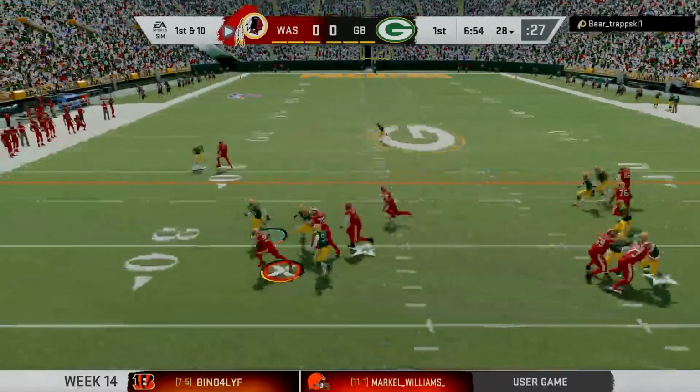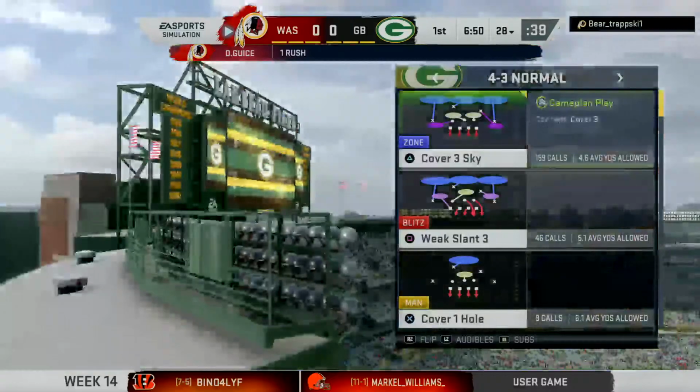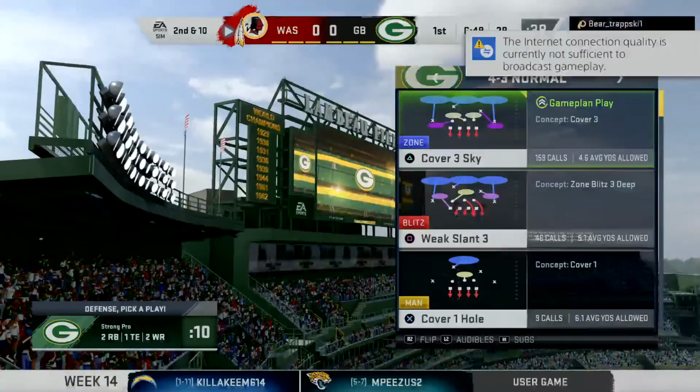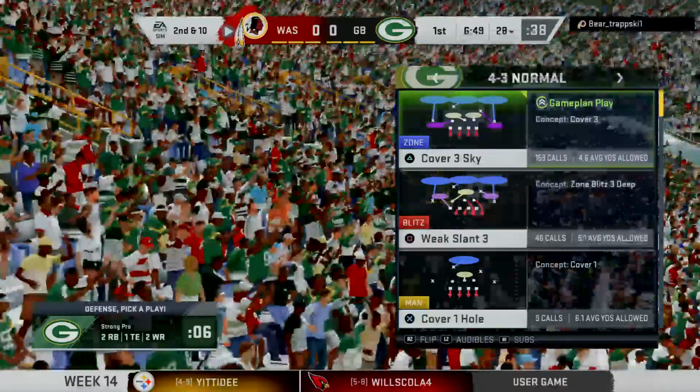They'll go with Darius Guice, who missed all of 2018 with injury. Call it no gain on the game's first play. And it's second down now. Well, that didn't appear to be a run blitz. He just darted in once he saw the run develop. That appeared to be a case of see ball, get ball.